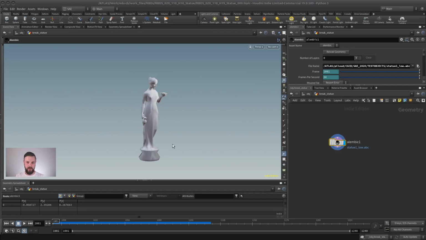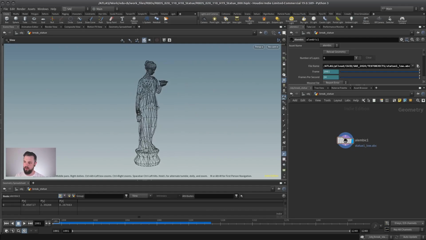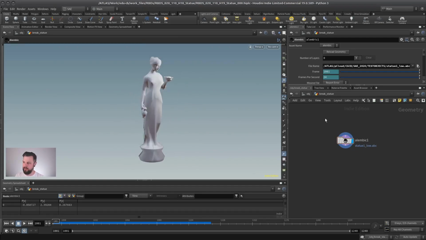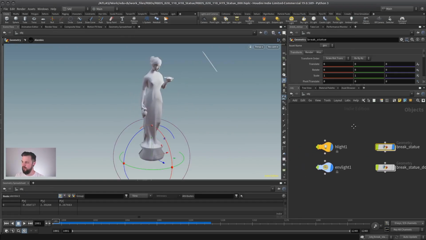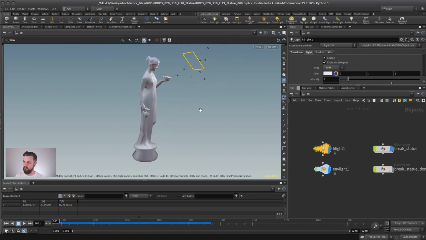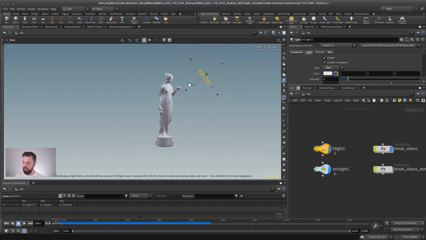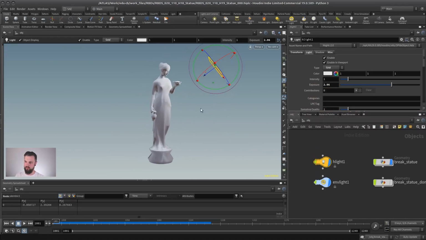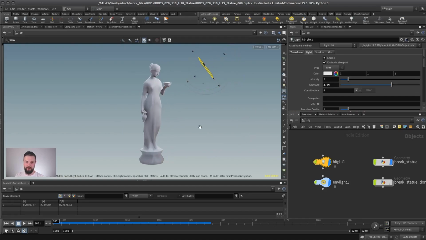So what I have to start is really just this geometry here that comes in as an Alembic. It's a low poly geometry simply to keep the simulation fast. And the only thing that I added on top is a little bit of lighting. So I have an environment light, the built-in Lenong HDR for the fill, and the main light is a grid that flies up here. Nothing fancy, just something to make it look more interesting than this boring thing. A little bit of light goes a long way.